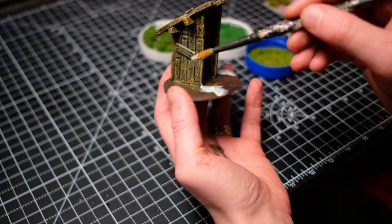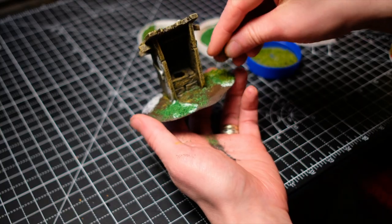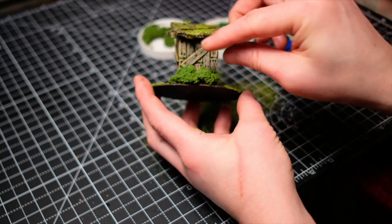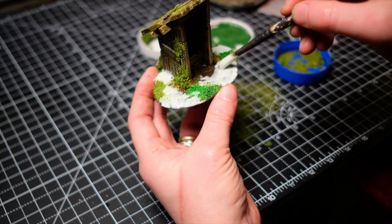The last few flocking touches on my outhouse, that's the end of an awesome week's crafting for me. I've had a lot of fun with this challenge and I highly recommend anyone giving it a try out there.